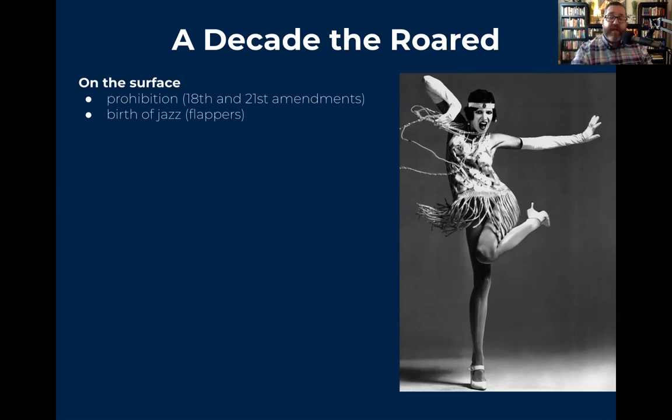Remember, the woman now in the industrial sector is going to find a newfound freedom, both politically and socially. And so you could see the dress of these women is far different than the Victorian woman just 20 years earlier. The birth of jazz is also going to shape the socio-cultural context of the United States through the Harlem Renaissance in Manhattan.